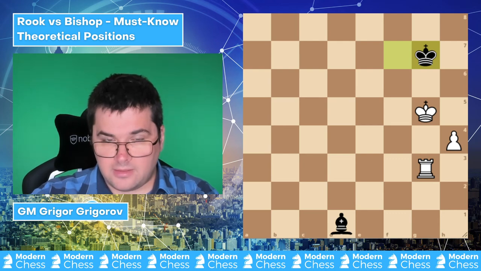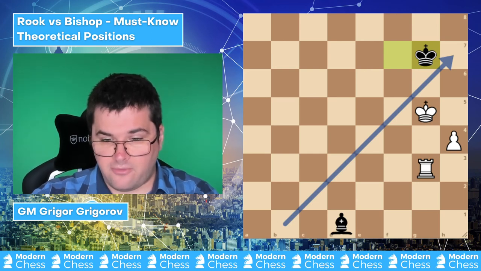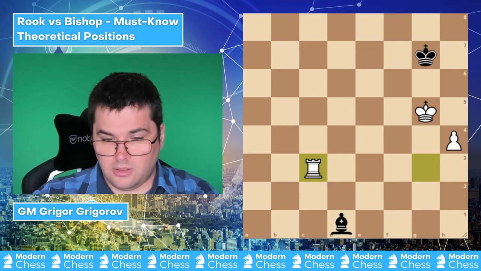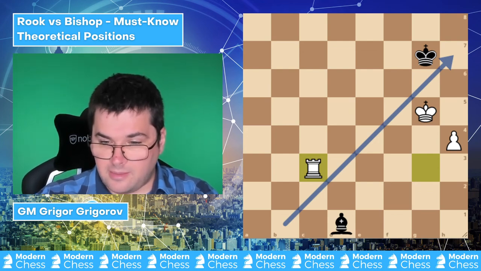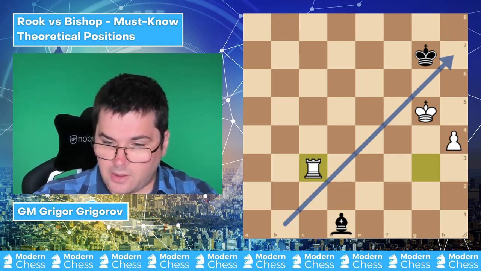We should prevent the bishop of our opponent from occupying this diagonal, b1 h7. Therefore, rook c3 would be the solution. The bishop should waste a lot of time in order to return to this diagonal. Meanwhile, white will win the game. Actually, the very same position arises in the game Petrosian Ivanovich, and I will just show how the game went.